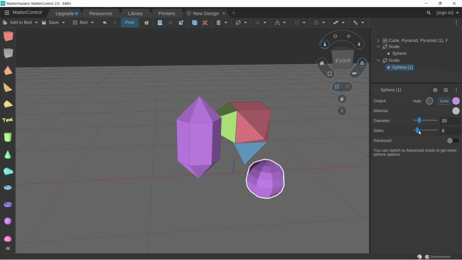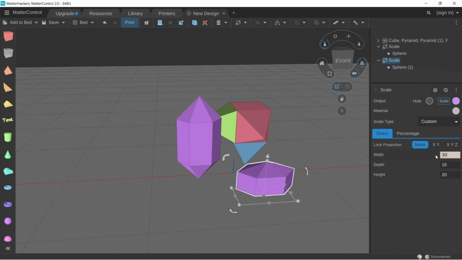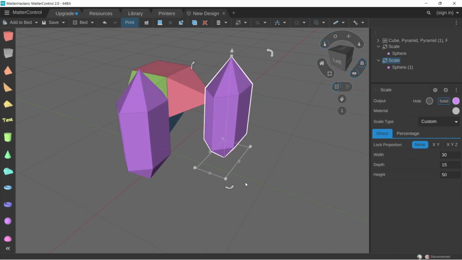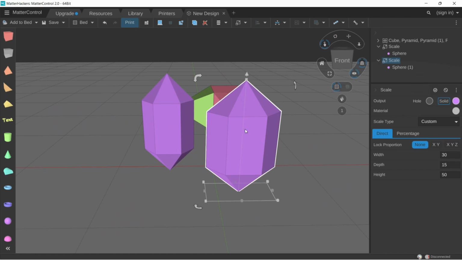I can adjust my sides down to 6, my latitude sides all the way down, and then I can come back to my scale and adjust it from there. Just like that. So, just a quick hint for you. Sometimes you might think you got locked out from going back and adjusting those base settings. And in the past, that kind of was the case, but they've updated it so that you can usually get back to those base settings and manipulate it.